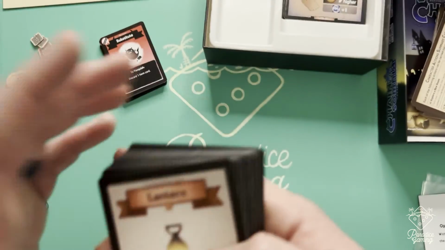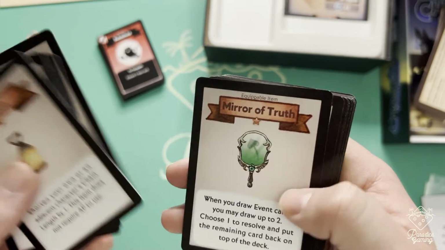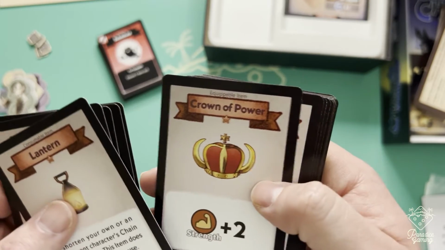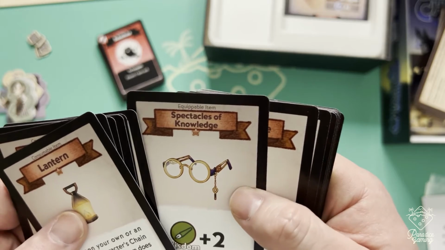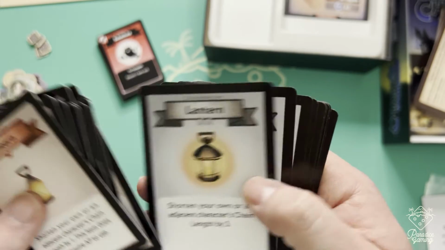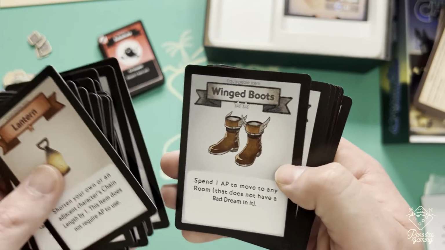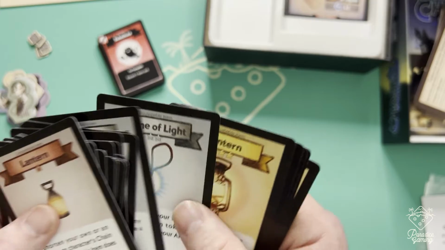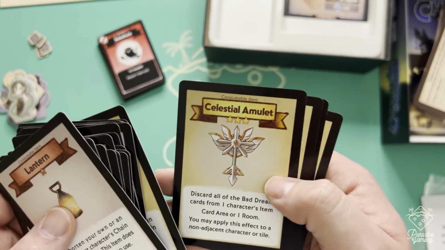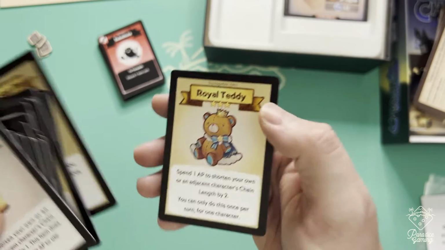So items. So lantern, clover, mirror of truth, crown of power, spectacles of knowledge, lucky cane, lucky toy bear, lantern. So these are silver. So I guess maybe it levels up. Stone of light, lantern, celestial amulet, jeweled hairpin, and royal teddy.